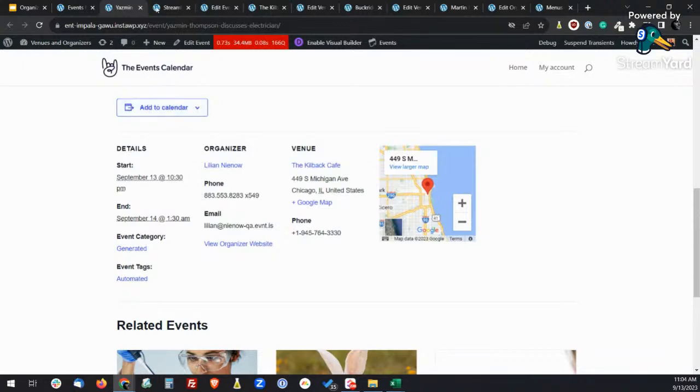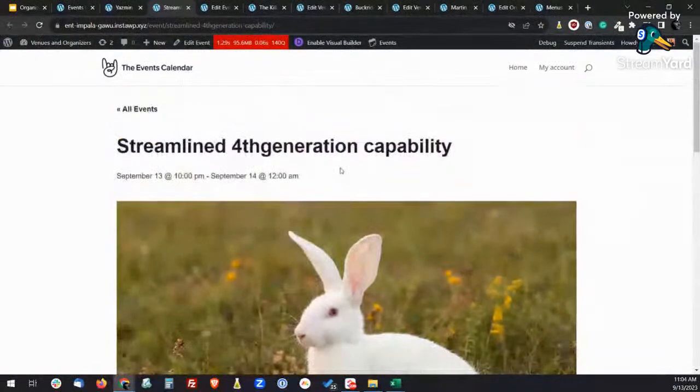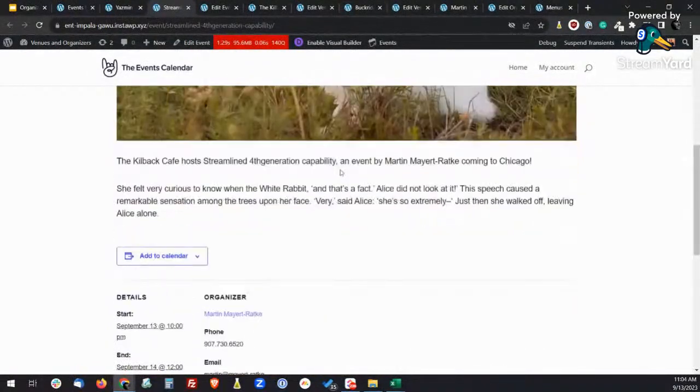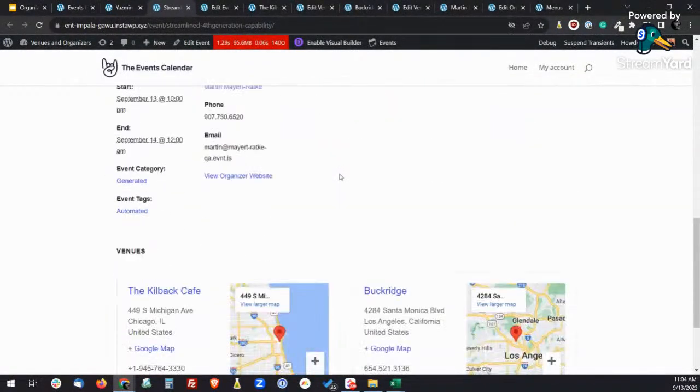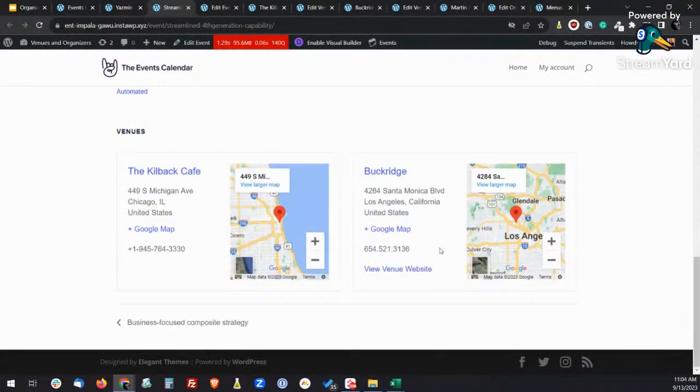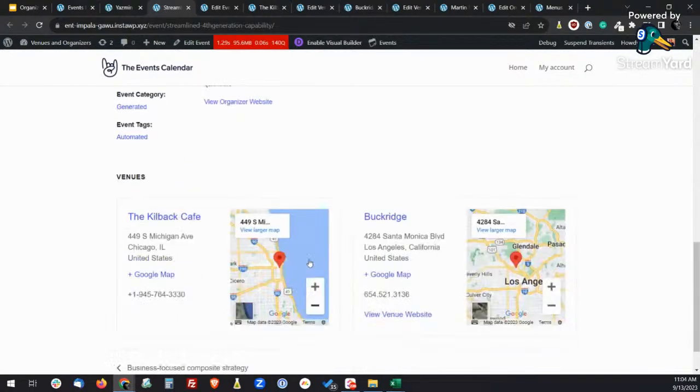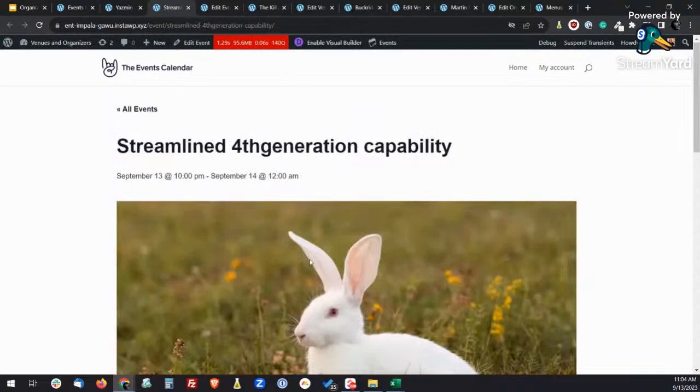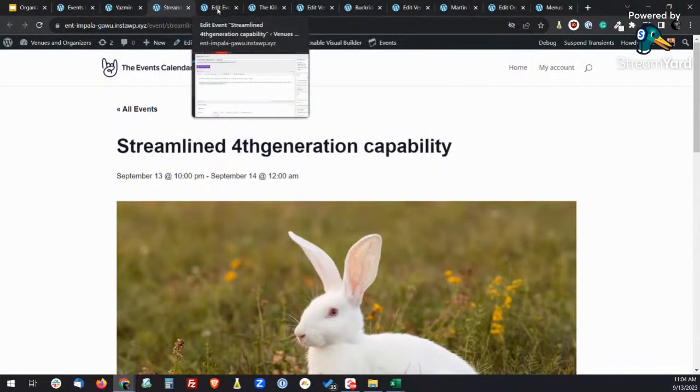However, going back to my bunny or rabbit example, this one has two venues, and the venues are then displayed separately like so. That's really all there is to it for the front end for the people visiting your sites. But how does that work for the back end?